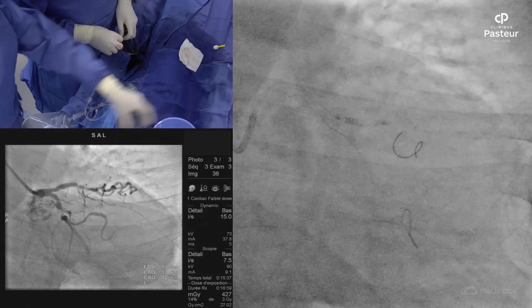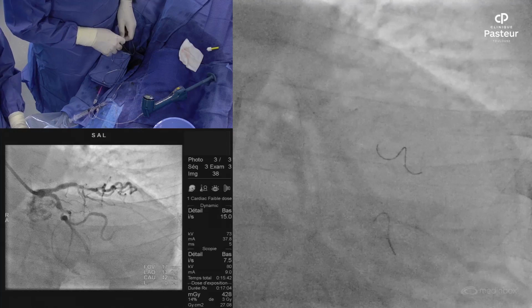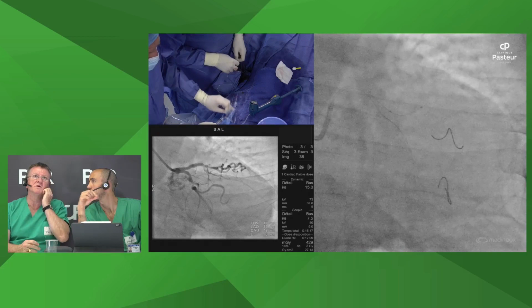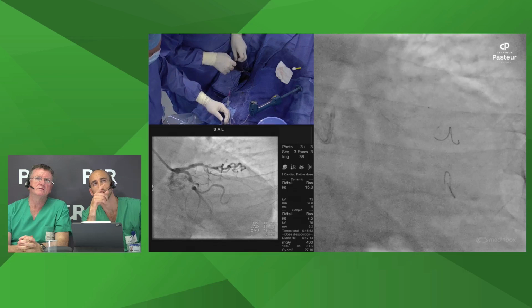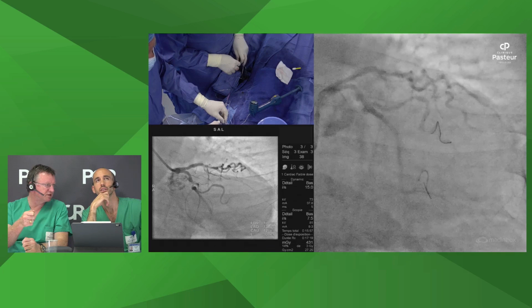We'll try to advance a little bit the wire more distal. Yeah. It's more the tortuosity. It's a good result with predilation. I think what we can do is to advance the guide and the balloon here, as a test. The fact that you can track the balloon and not track the stent in would suggest to me that taking a shorter stent might actually do it.